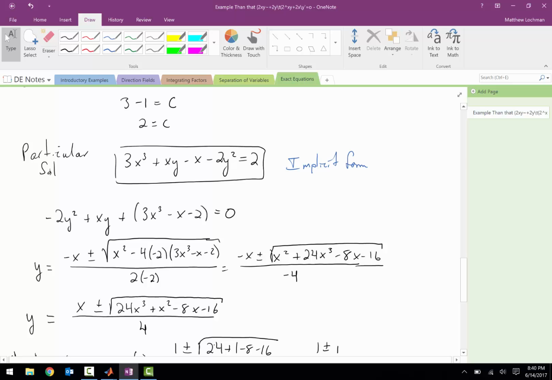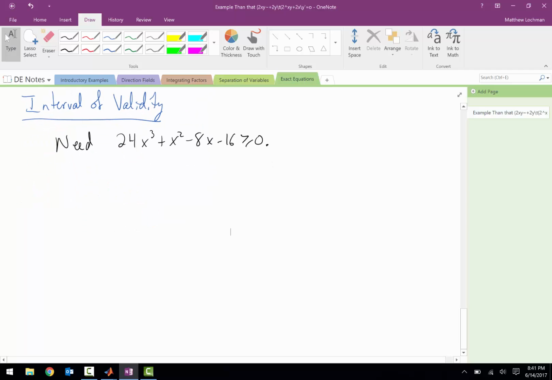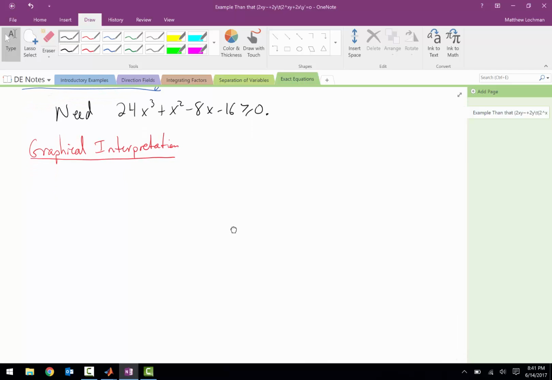So I'm going to bring this back to the original equation, and give you a graphical interpretation. Okay, and then I'll bring this back to something that you have seen before after we do this. So here was the original differential equation.